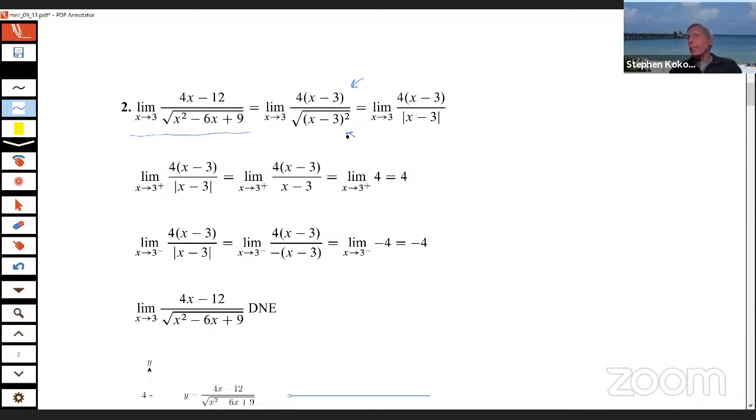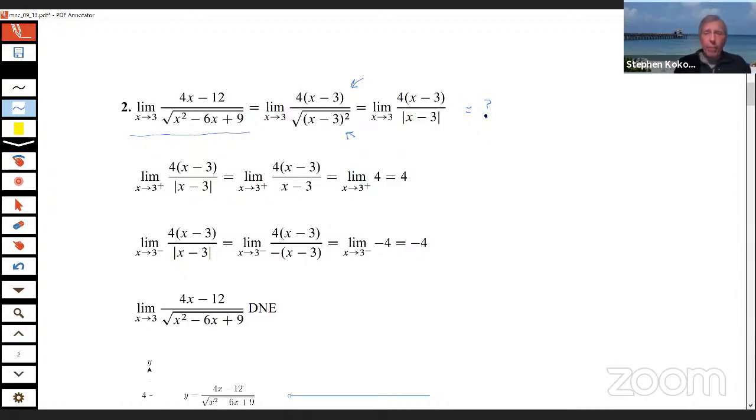Now, it sounds silly, but I always tell my calculus students, whenever you see a limit problem, a derivative problem, an integral problem with an absolute value in it, before you actually do the calculus, you have to work to get rid of that absolute value in some way. So this begs us to look at one-sided limits. So I can't just reach a conclusion here yet. I'll put an equal sign and a question mark. We need to examine this limit from both sides.